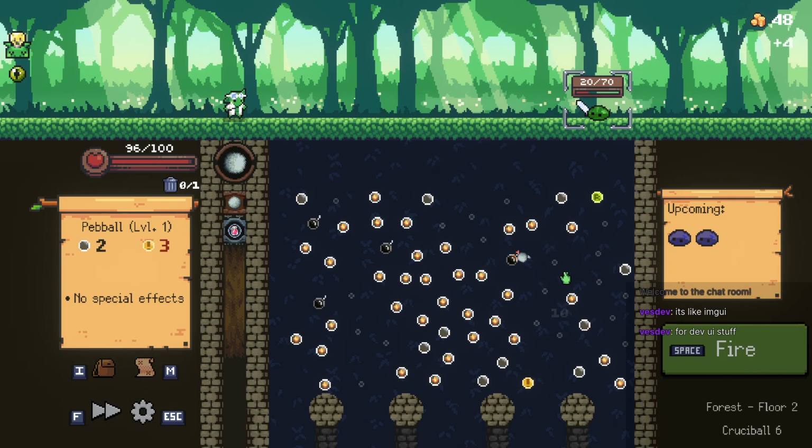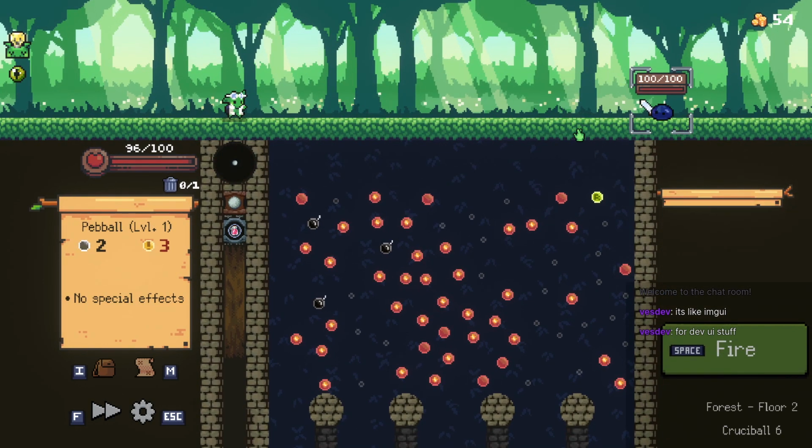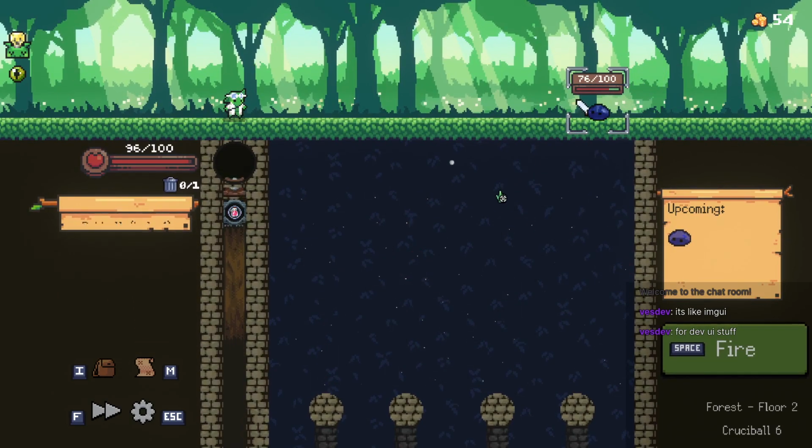Just collecting some money. It's not even a priority for me right now to kill these dudes. Actually, I would like to not kill them. Oh, so I can collect money.